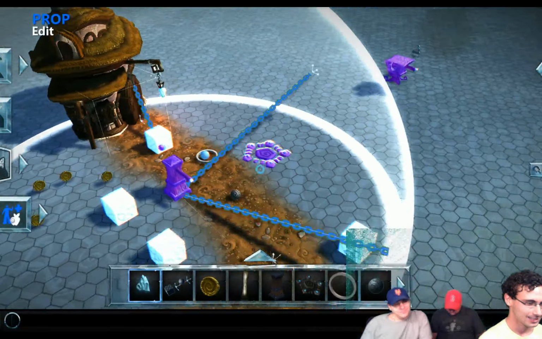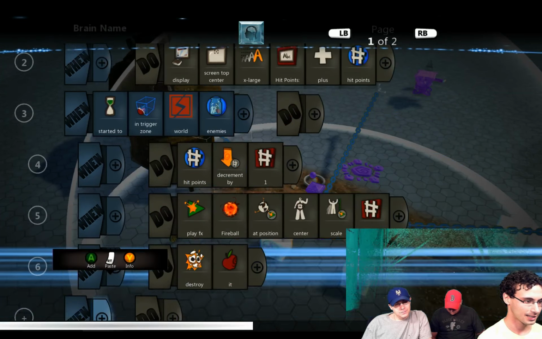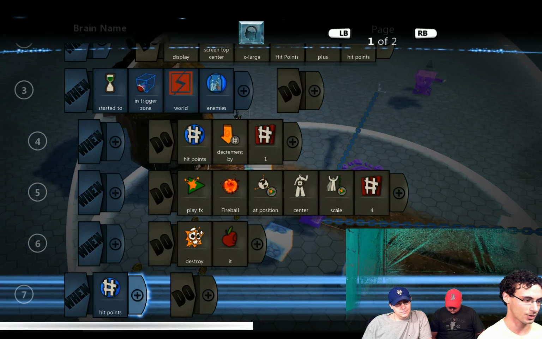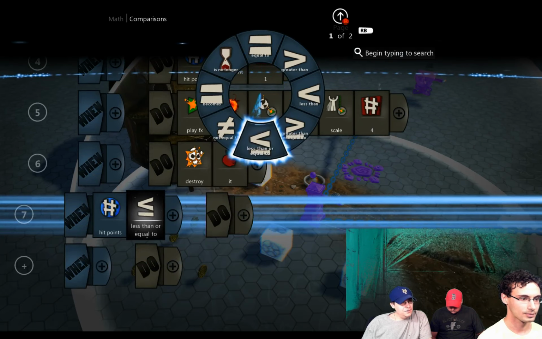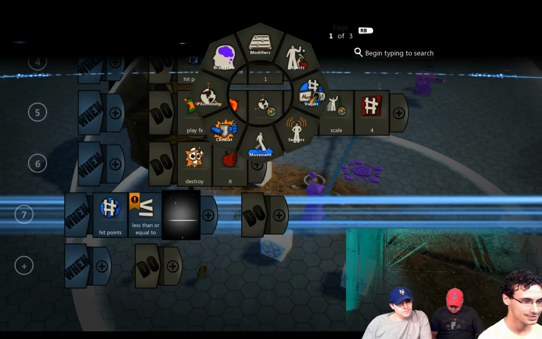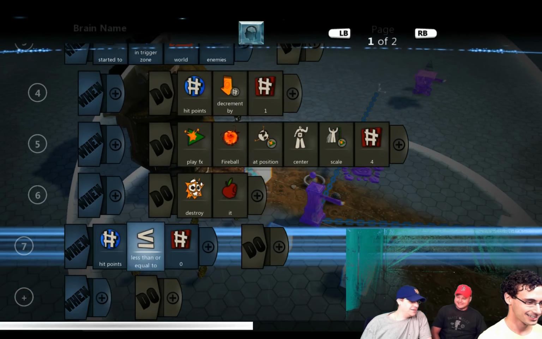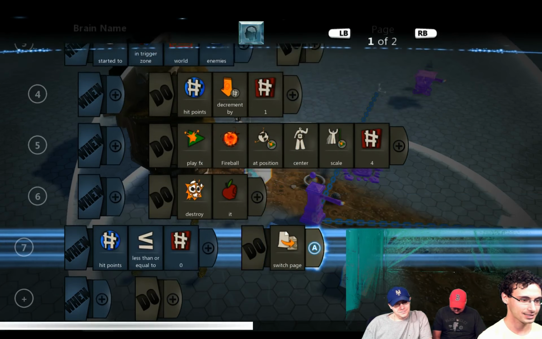Okay. So lose condition. If 3 enemies get through, then if my hit points are less than or equal to 0, then you can switch a page. Hey, no one likes a backseat designer. Every designer's a backseat designer. That's true. All right. Switching pages to make Henry happy.